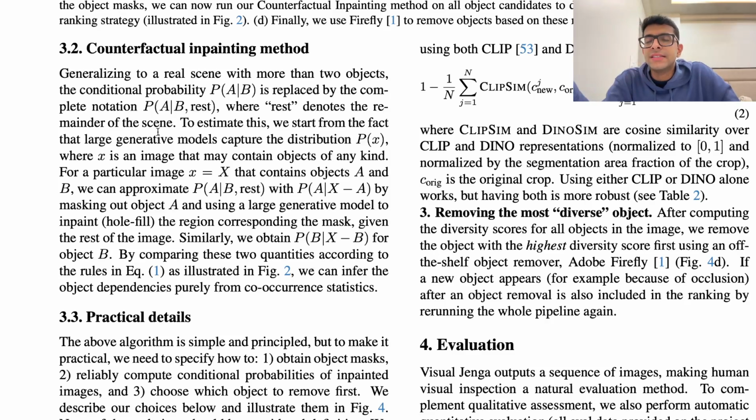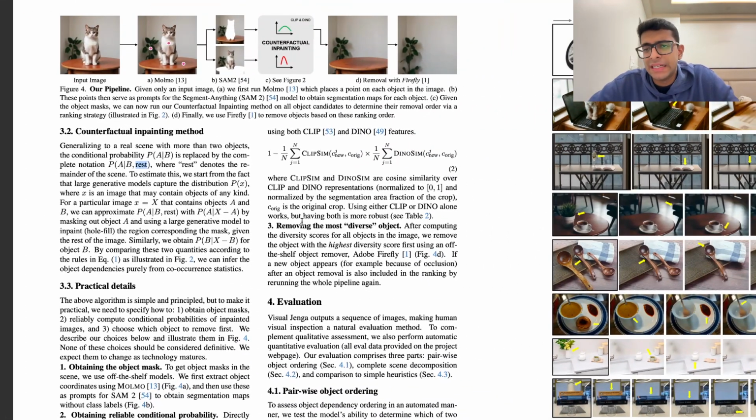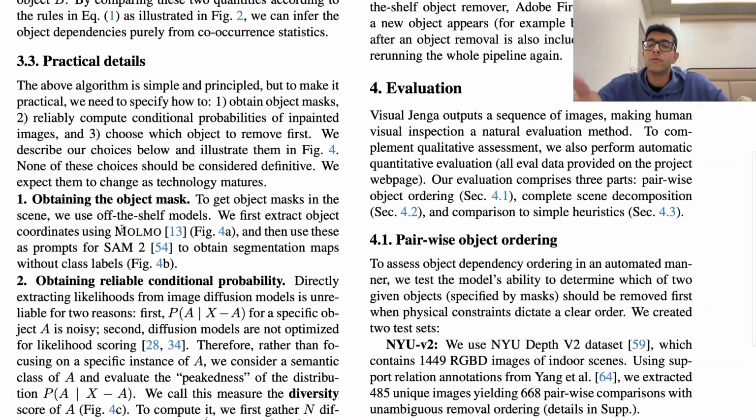Now, when we are considering only a pairwise relationship, we only will take the A and the B and then the rest. The rest denotes the remainder of the scene, and this is the only denotation you should actually refer to, and that is how we're representing data. Our pipeline, this is something that the paper discusses. We'll get to this image soon, but first we're going to learn the full step-by-step understanding as well.